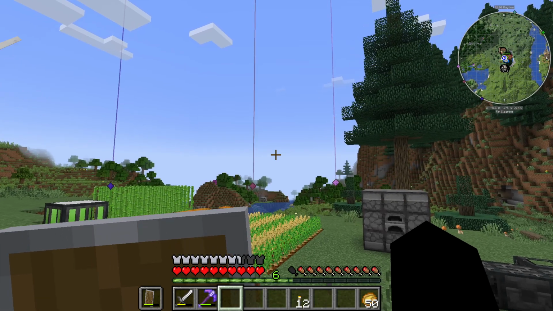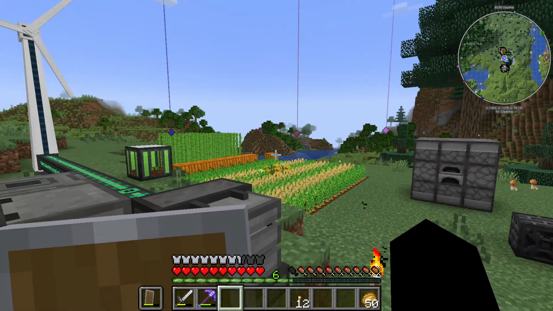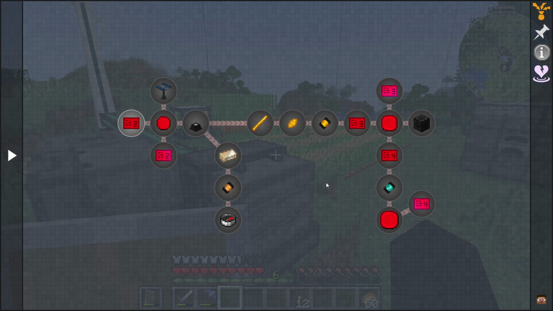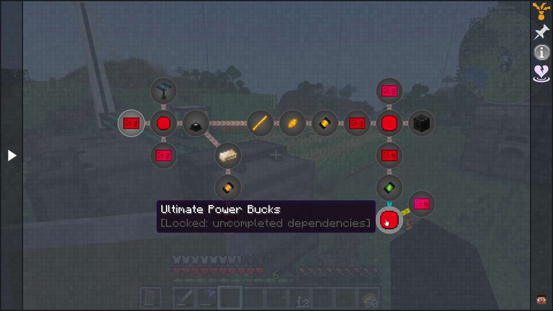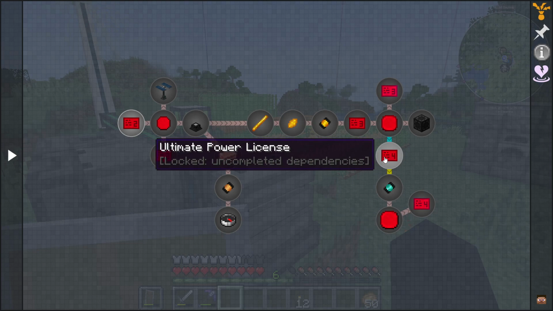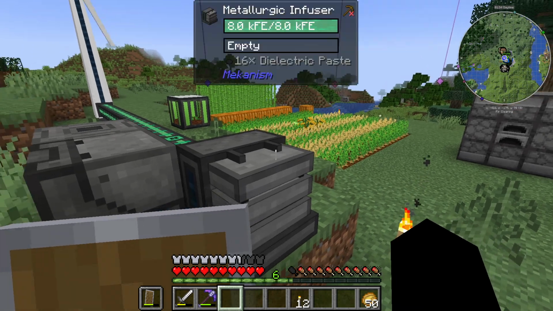here and jumping all over the place as I've been doing over the last few episodes. So today I think I'm going to tackle the Powah questline. We might not get all the way down to the ultimate power bucks, but I do plan to at least get down to the tier 4 power license and see if we can't get that far at any rate. So let's just jump on into it. I've done a bunch of preparation here, so we should be ready to go.